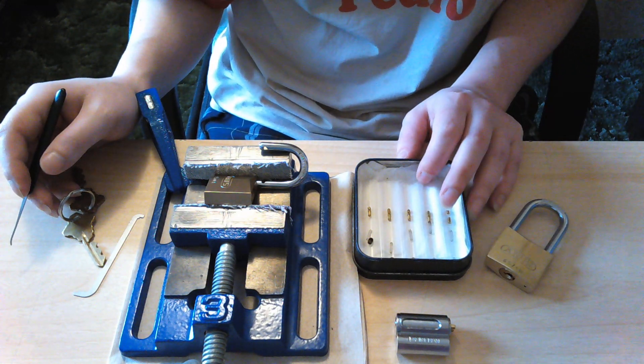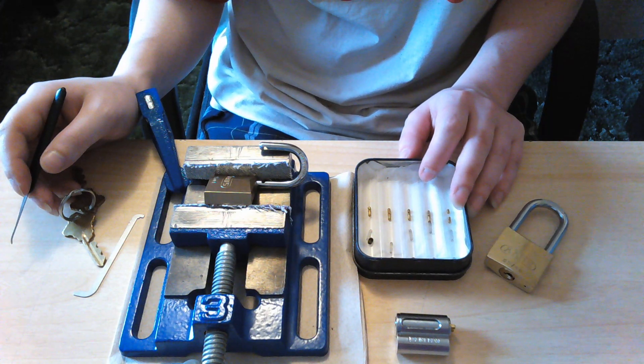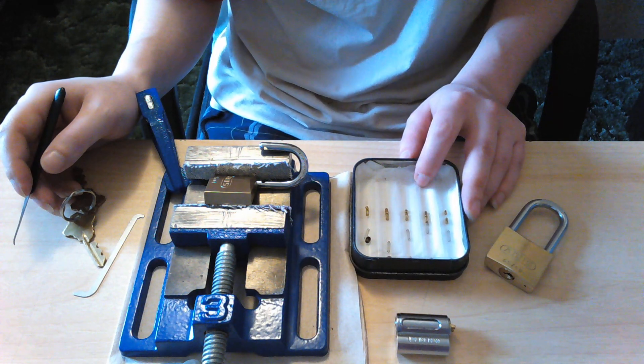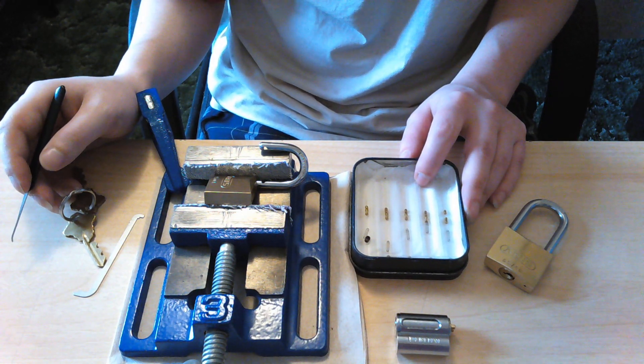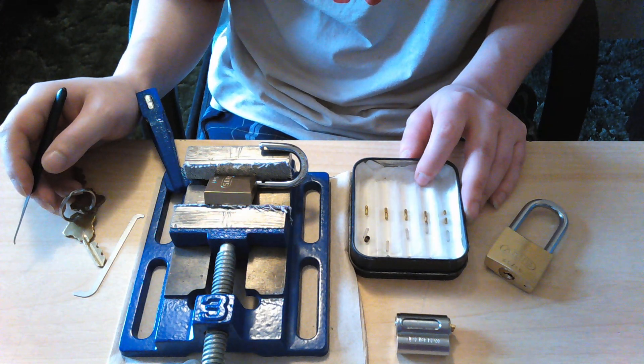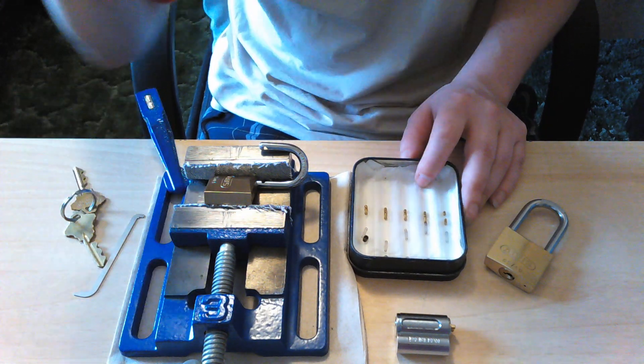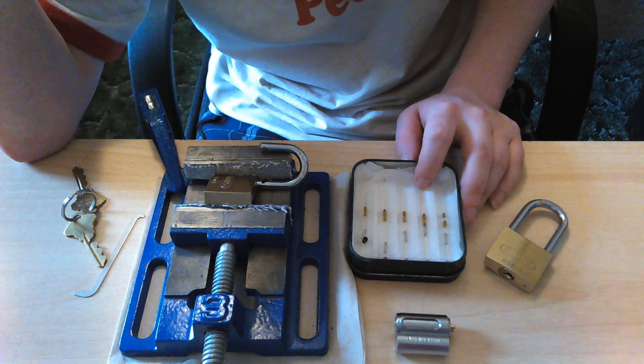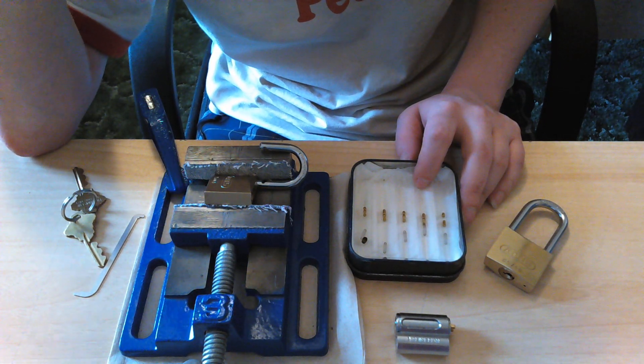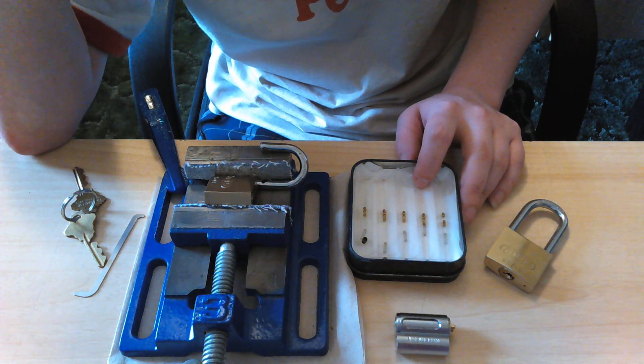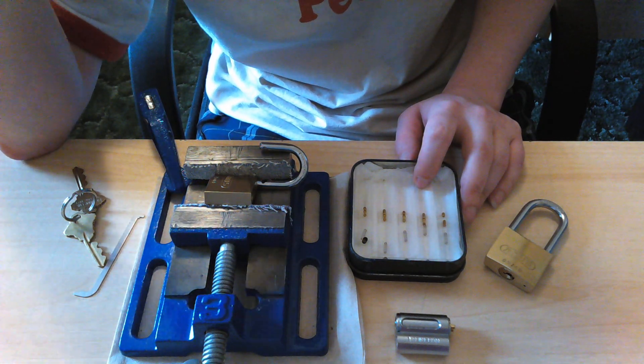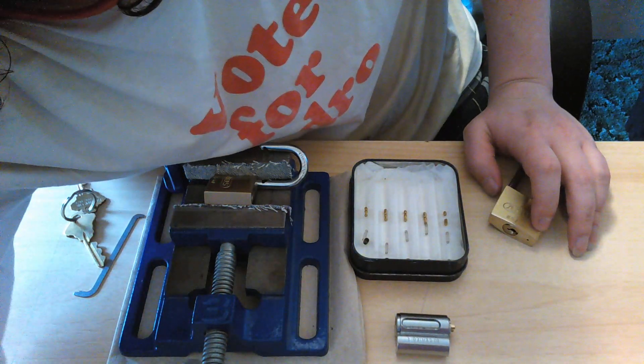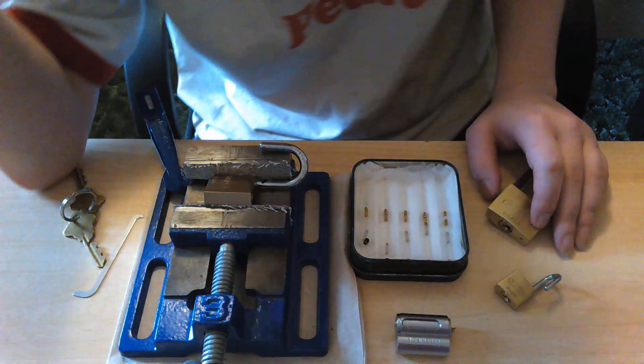Because I've seen some locks that have security pins in them that are like maybe cheaper American clones and things like that, where they sort of understood to make security pins, but they didn't try that hard. And it's like, they're not good to practice on. Like they might be, to be fair, the time I'm thinking of, it was in this stupid beefy steel body. So I mean, like in terms of physical security, it wasn't really phoning it in as much as the core of the lock was, but that's all irrelevant. If you want to practice, get your hands on one of these. They've got security pins.